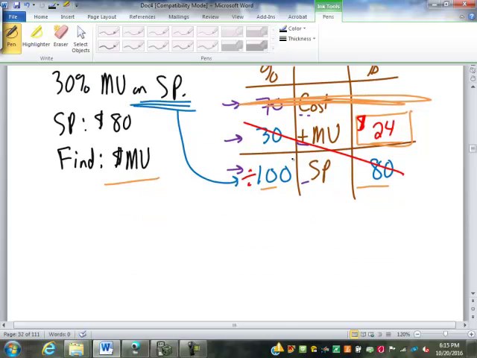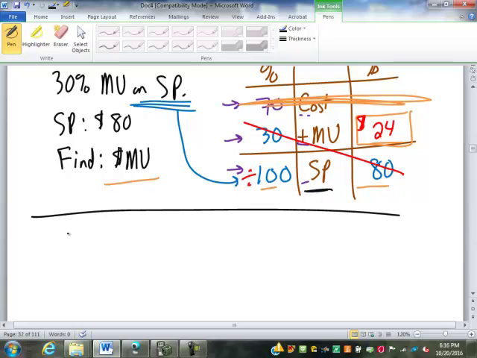Well, I didn't learn that way. Well, like I said, as long as you're being very careful that the 1.4, the 140%, is matching up with the number that you're using, you're okay. The only problem is when it's based on selling price, those percents are messed up. That was the only reason I was saying that, you got to be careful. As long as it's based on cost, then you're okay. So let's take a look. Looking at it backwards, it's like a markdown. Exactly. It's almost like you're starting at the selling price and working your way backwards.